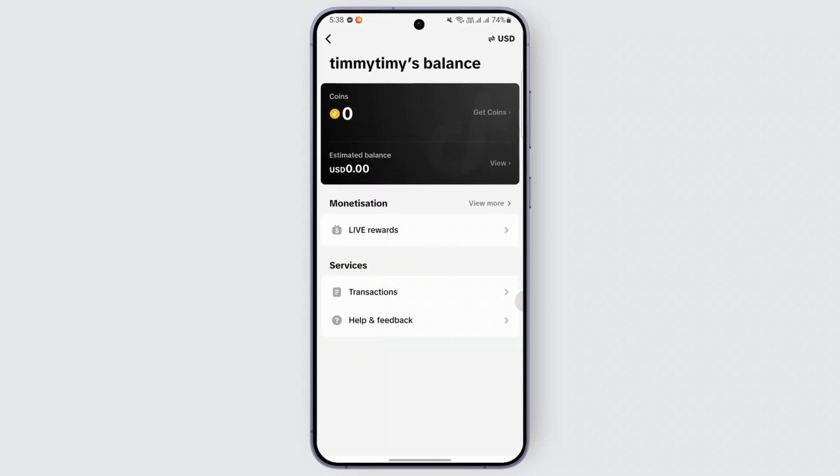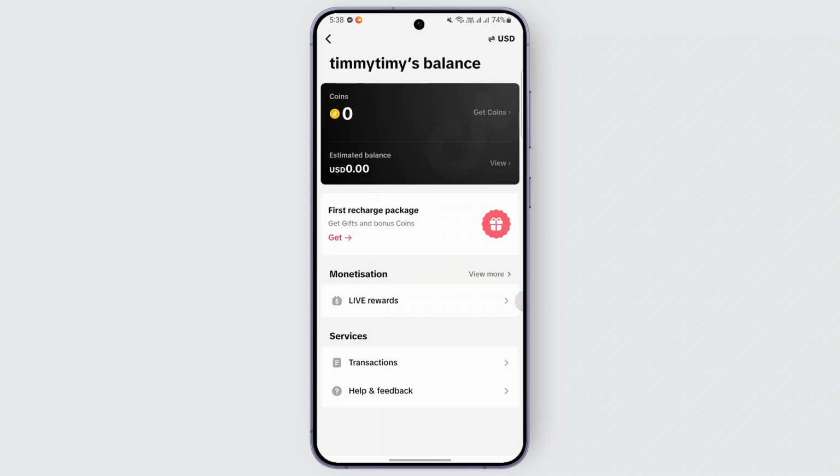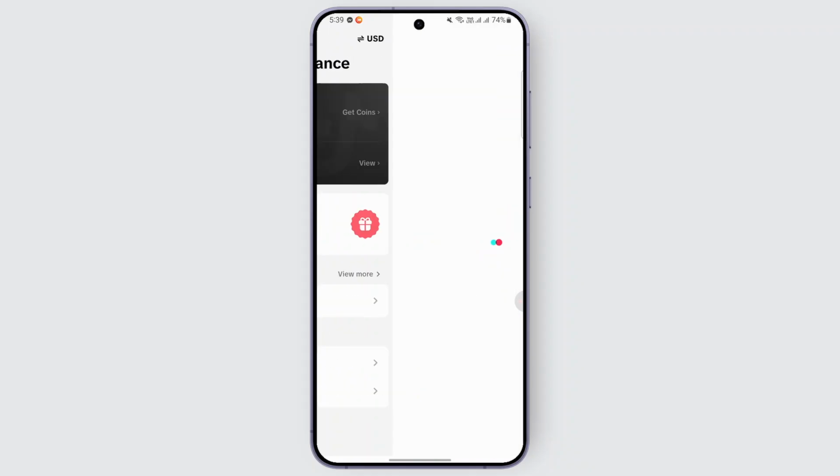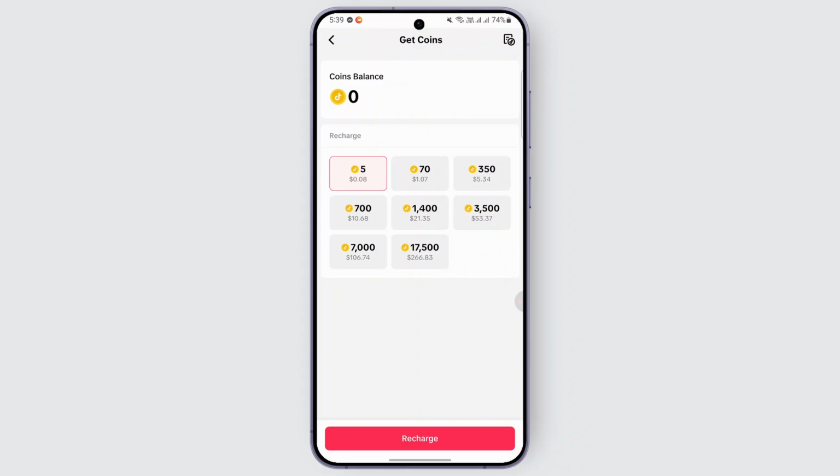And then once you tap on balance, a menu appears. Now from the given options on your screen, you may head over to the option called coins. If you have any balance, you can tap on it, or you can directly tap on get coins. And then wait for a bit. And here it will show you your balance. Now right here, what you need to do is look for your balance, tap on it.